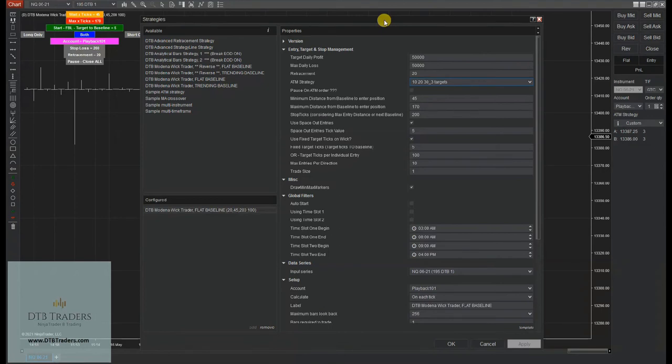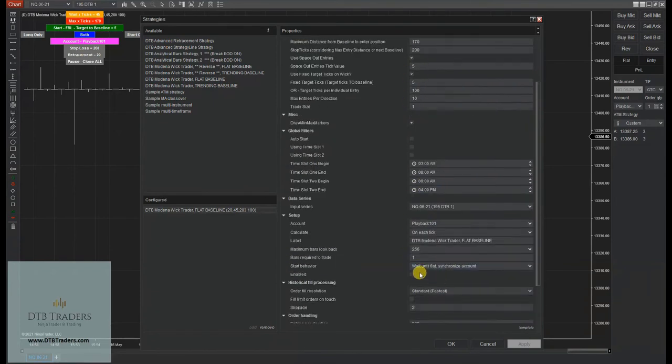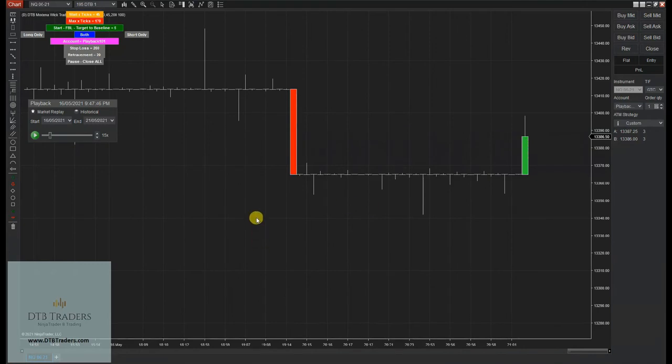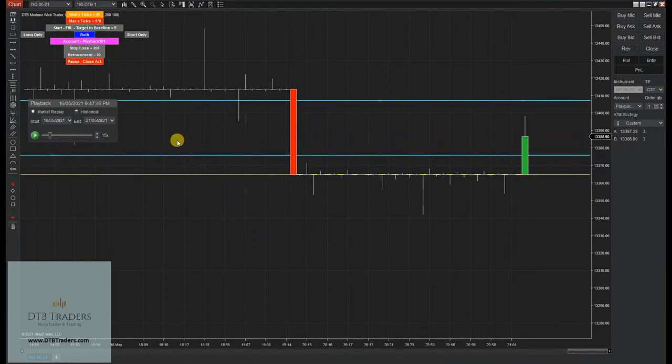So if it retraces another 17 ticks, my stops are going to move to break even plus 2 ticks. So it should be that before the next order is entered, these strategies are exited, if it comes to that. So let's have a look and see what that actually looks like on the chart.